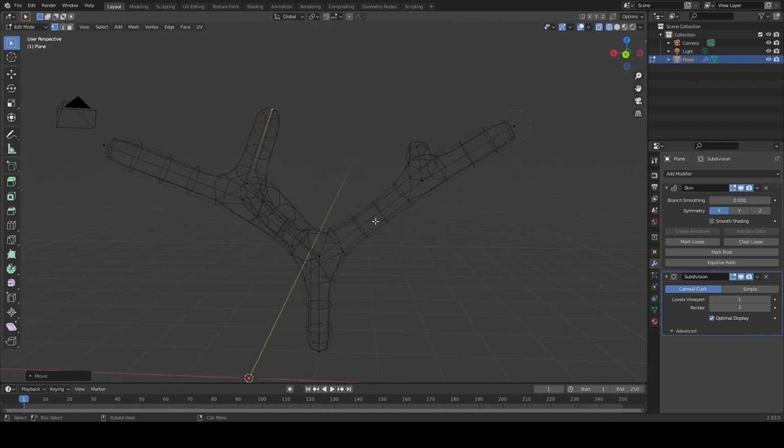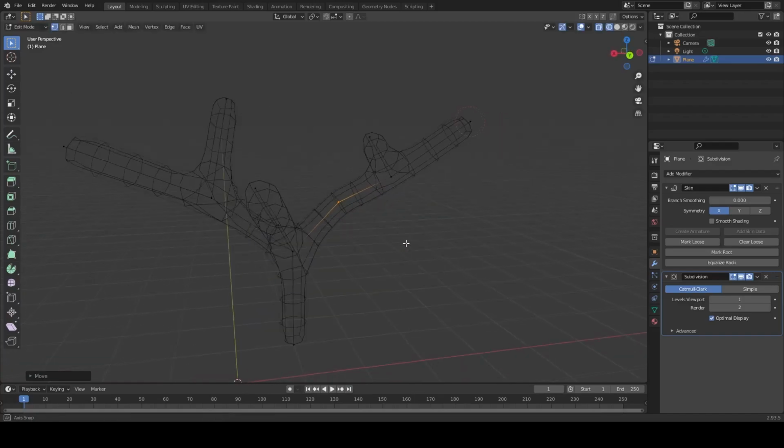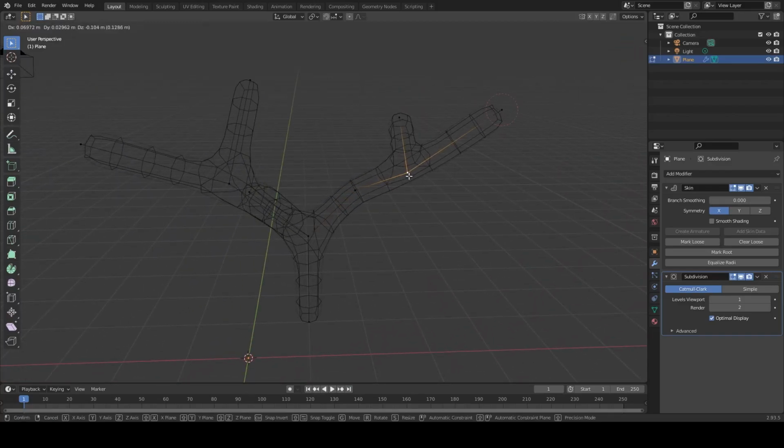And let's say right here you want more of a bend. With this vertex selected, you can hold down Shift S. Sorry, you have to hold down Control R, and that puts a vertex in the center, and you can go ahead and manipulate your new vertex that way.